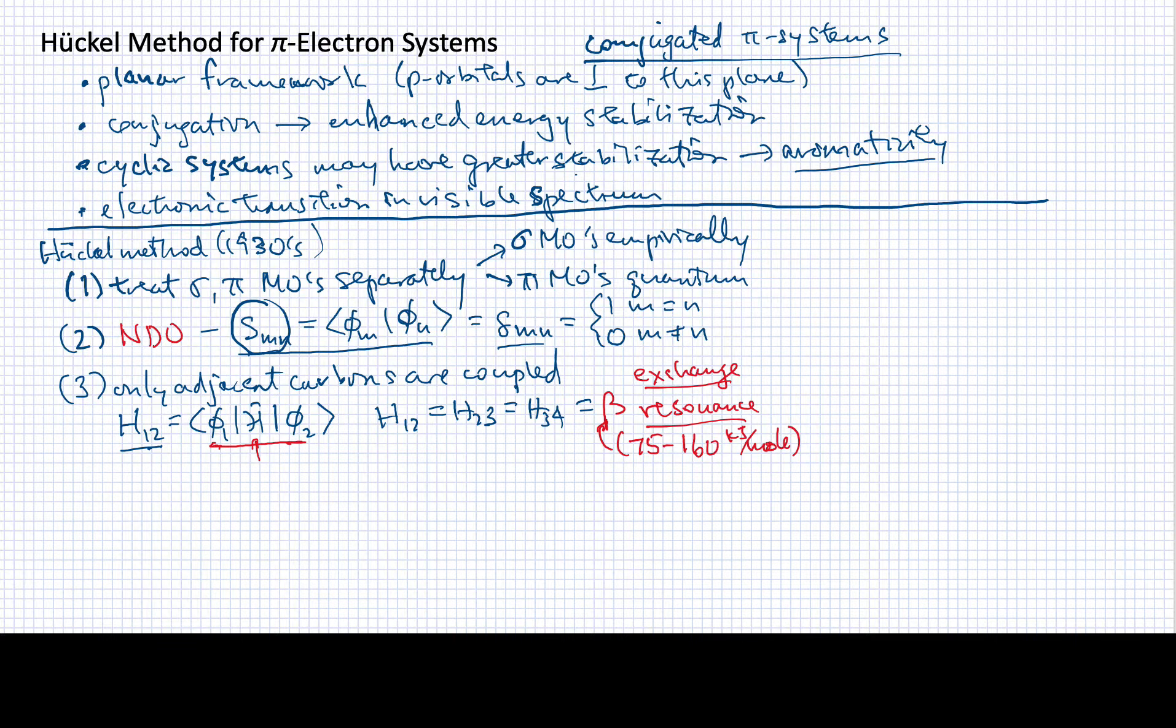A fourth element of Hückel's model is the following. We're going to have the same expectation value for all of the p orbitals in this system. So, in other words, if I have something like HNN, which is just the integral of the Hamiltonian over this atomic orbital N, that this is going to be the same no matter which N it is. So, for all N, we're going to set it equal to a parameter that we're going to call alpha.